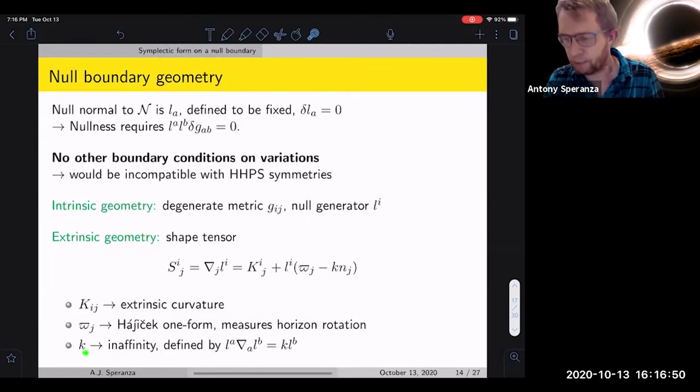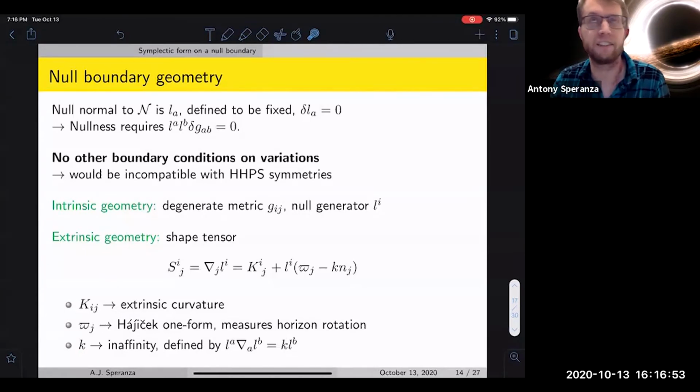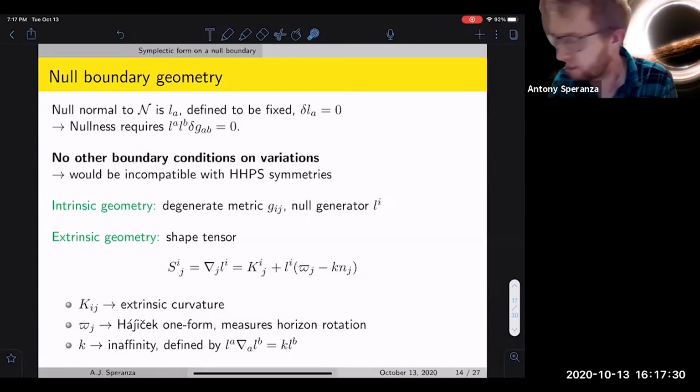I should mention that this sometimes goes by the name kappa, and sometimes people call it surface gravity, because on a Killing horizon all the definitions of surface gravity are the same. We found it useful to call it something different, because the different ways of defining surface gravity on a null surface differ if you're on something besides a Killing horizon. There's a different definition that's more closely tied to the role that kappa plays as the temperature. So just as an aside, this K is equal to kappa in the background, but its variation is different.